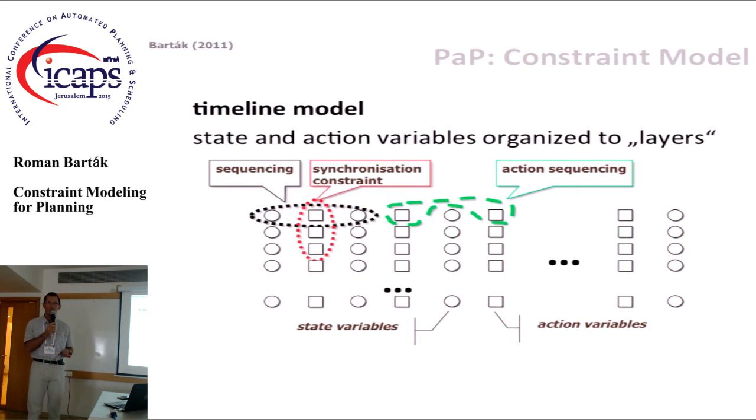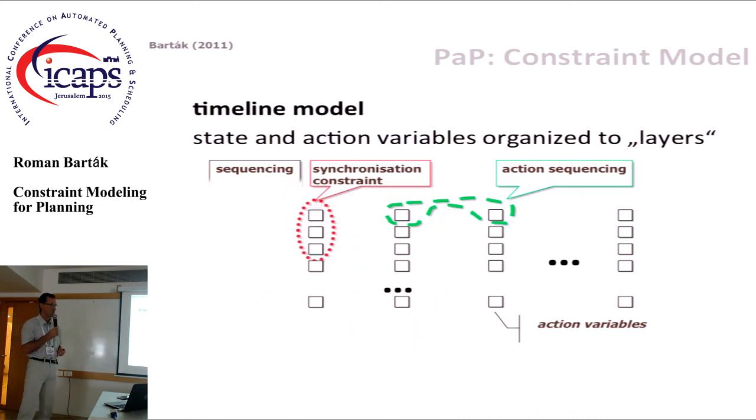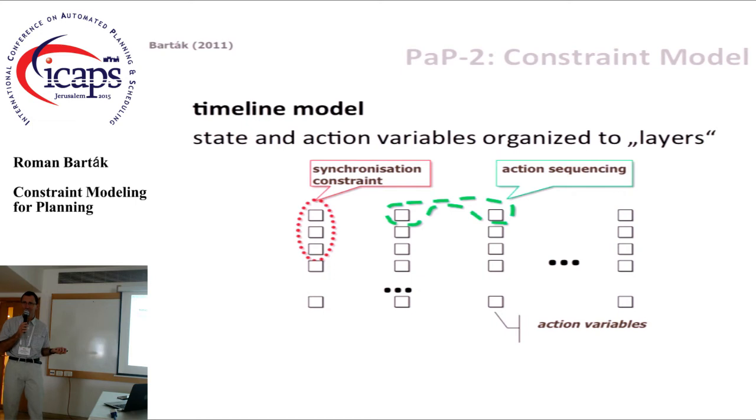And the answer is no. Because we don't need to know the state. We just need to know that if this action is there and the other action is fitting through a given value, then this is exactly what we need to know, right? So we can remove the sequencing constraint from the model, but if you remove the sequencing constraint, you don't need the state variables at all, right? Because there are no constraints touching the state variables. So we have a model which is just defined using the actions.